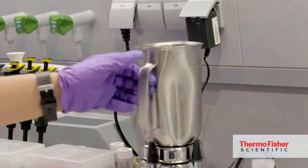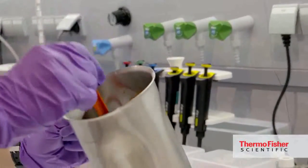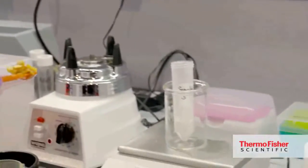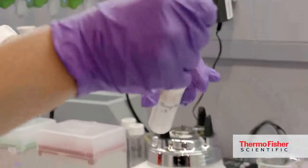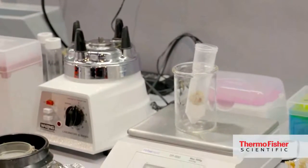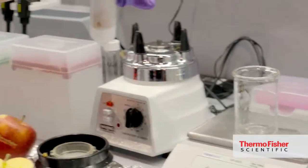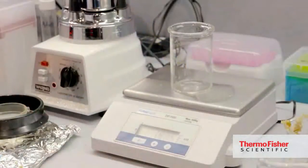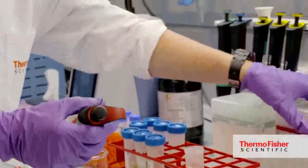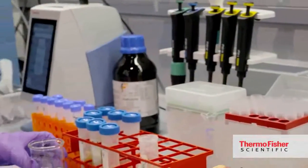So we have the homogenate. We take the homogenate for the classical QuEChERS method, in a very similar way as we did for the ACE extraction. So we weigh 10 grams of sample directly into the extraction tube, which is a pre-prepared tube. It already contains some salts. It can also contain buffers. So whenever the sample is weighed, then extraction solvent will be added to it. To 10 grams of sample, we add 10 milliliters of solvent.